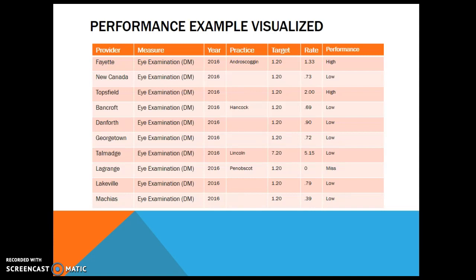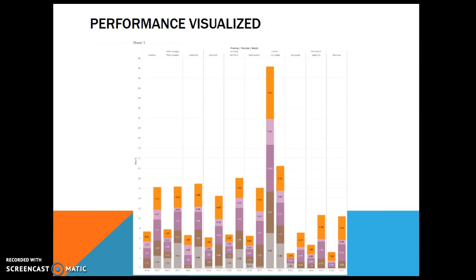So now let's look at this data in a little different way. The performance visualized in this sheet, which you cannot really see all that well on the slide, but if you play with it, and we'll have you come up and play with it after the presentation, so you can actually see how the data moves and breathes with you. Embedded in this data are each of the metrics depicted by color. And so at the top, what you see is the practice, and underneath that, you see all the names of the providers. On the very left-hand side of the screen, you will see a rating for each provider and how they rate against each other.